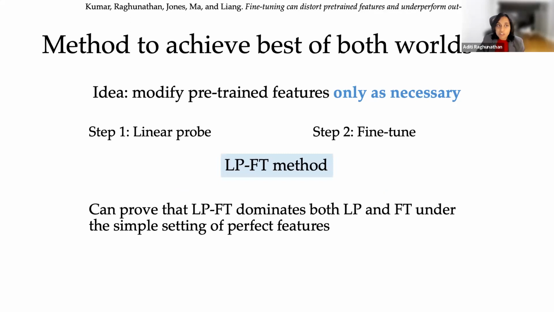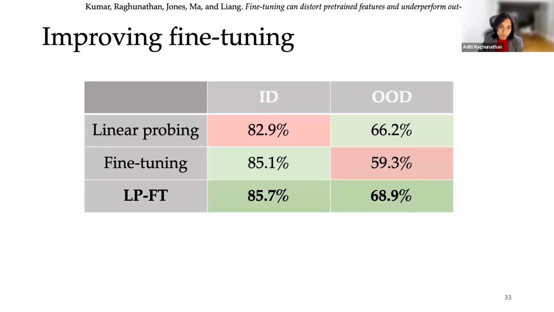And we can prove in the theory settings in our paper that actually LPFT dominates both linear probing and fine-tuning, both in distribution and out of distribution for some simple settings. And so really the intuition here is that this method tries to capture what we want from both. So it does allow us to refine the features, but only refine the features in a constrained manner so that we're not trying to fit a random linear head, but really the optimal. So we've done the best that we can with the linear head, and then we refine the features.